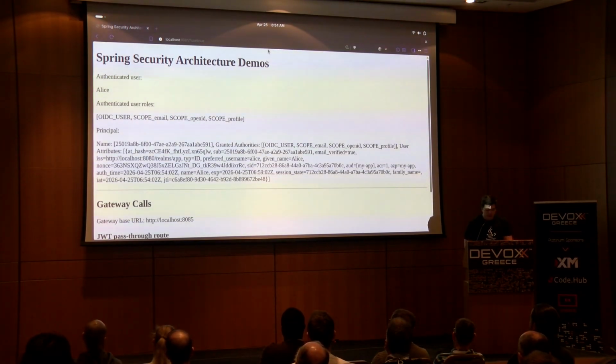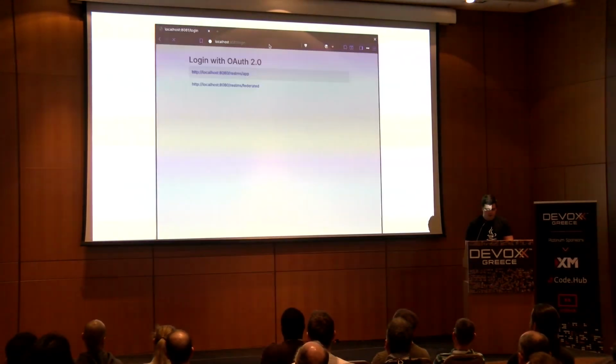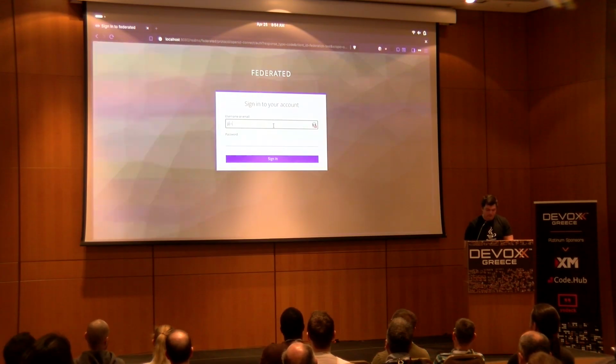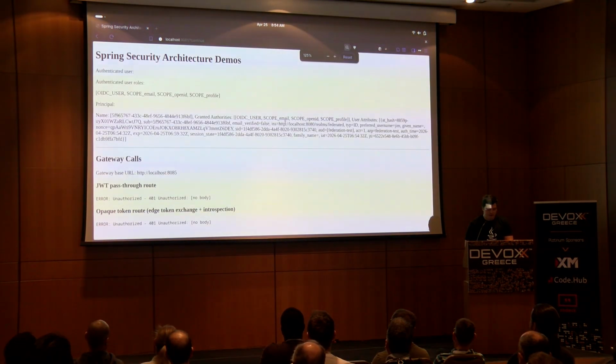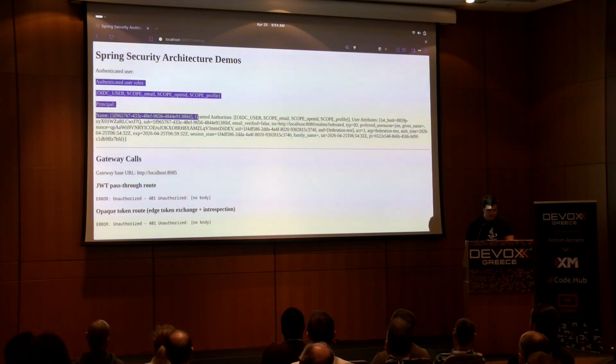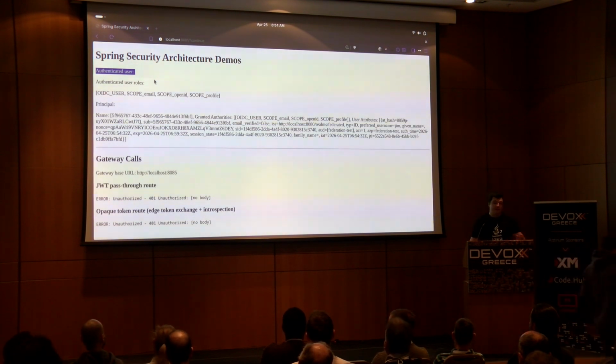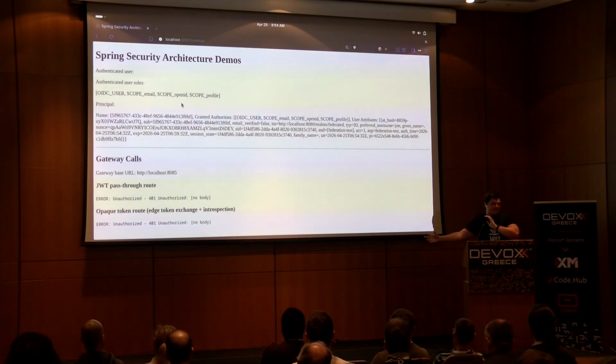Simple, right? Now, if I, however, log in through the federated realm, I don't have Alice and Bob, I have Jim there. It's a separate guy, right? So if I log in as Jim here, there's some stuff missing. Authenticated user, this used to be the username or the name of the person that actually does it. There's nothing there. Why? Because I got the token from another realm, and my application doesn't, let's say, normalize that data, right? So the contents of the token that come from the federated realm look different from the one from my app realm, so my application gets a bit confused, right?